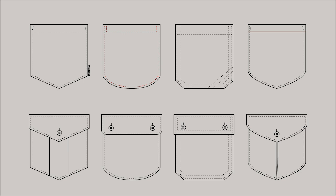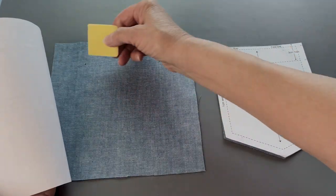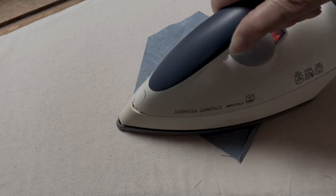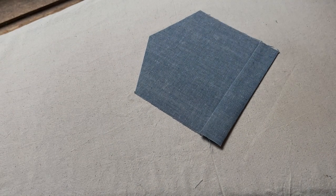Now let's get started. Cut and mark the fabric. Cut your pocket piece, mark the notches and drill holes. Using the notches as a guide, fold and press the hem. First by 5mm or 3/16 of an inch, then by 2.5 centimeters or 1 inch.